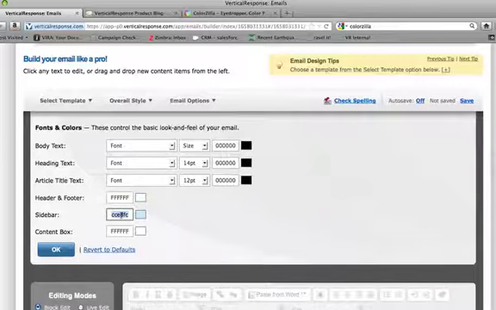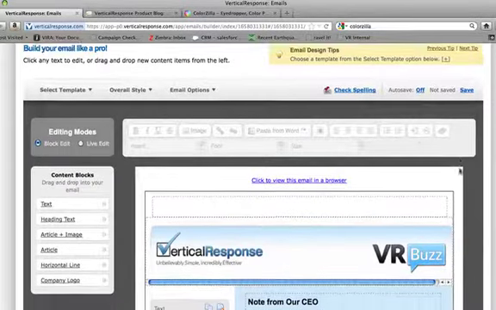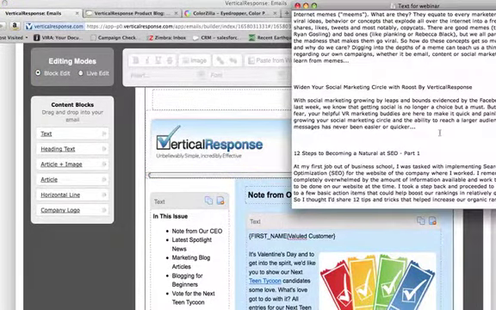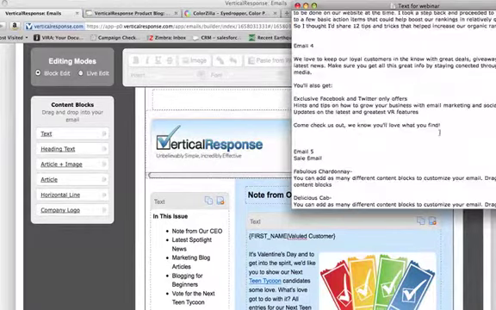So I'm going to change some of my colors around here. I need to copy this. I'm going to put this as white. And change this one to my blue color. So here's my email. And so now I'm going to have some different things in here.